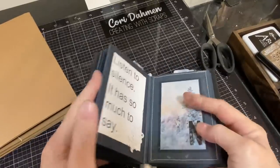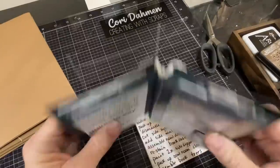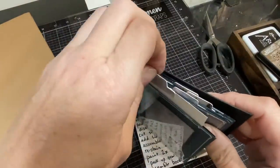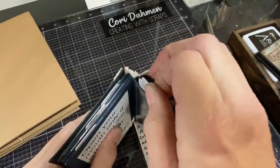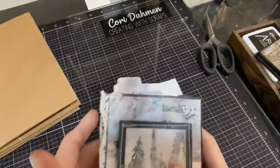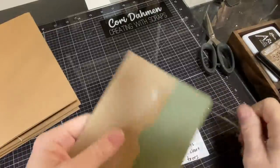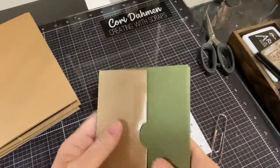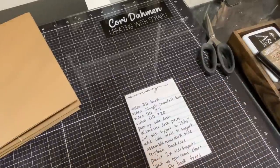And again, you can see it lays as flat as I want. And these are thick cardstock pages. I mean, these are super duper thick. And they have pockets on the top, so for journaling or photos or what have you, right? Whatever you want. Well, I'm not going to worry about that now. But I'll show you how I created that, the no-sew signature. I'll also show you a way that you can do the same type of no-sew signature or no-sew journal with envelopes. I'll show you that at the same time. You know, some of the options with that. So there's a couple no-sews coming up.